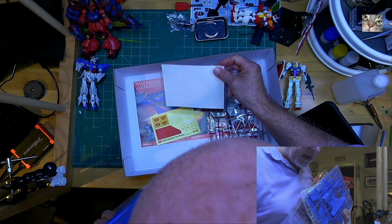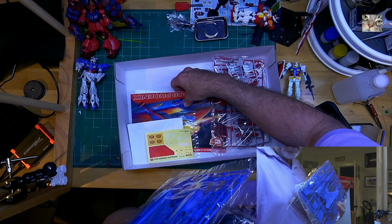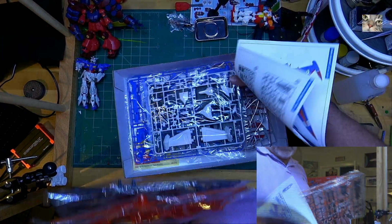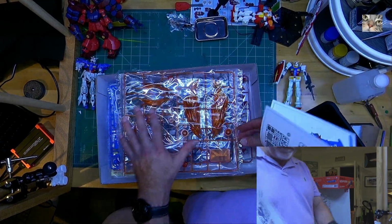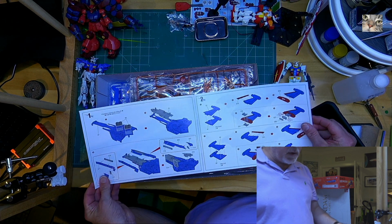We got some water slides. We got some stickers. These are definitely stickers. We have the directions. I loved Battle of the Planets as a kid, so when I saw this model kit, I bought it. Okay? And it comes with the Phoenix effect parts.